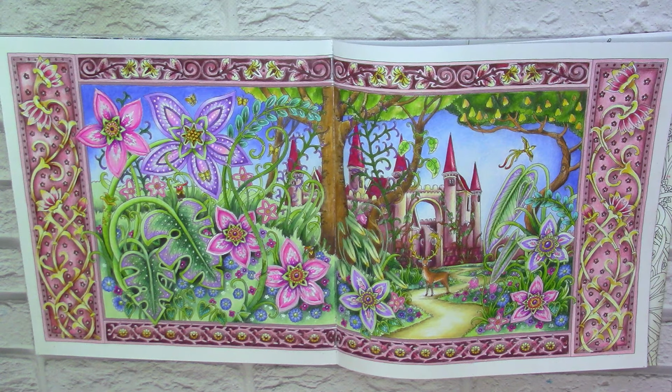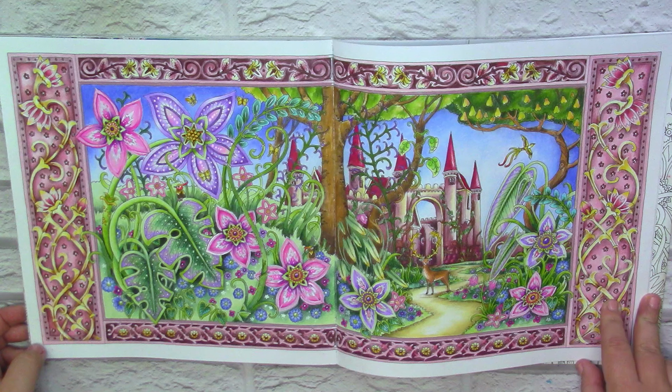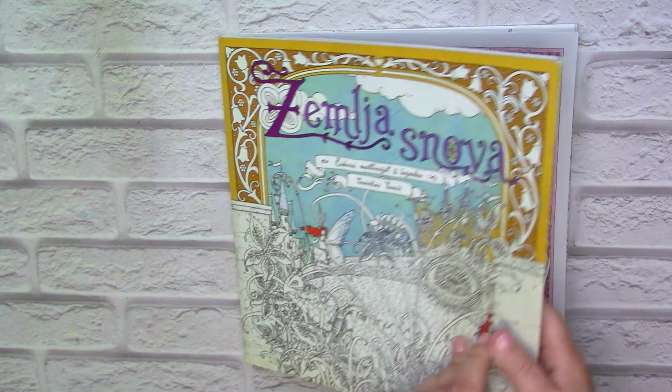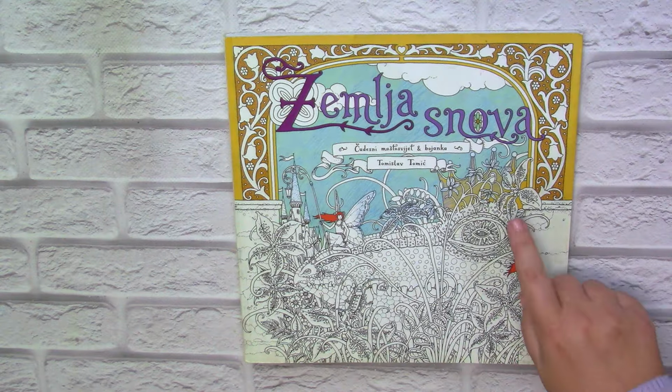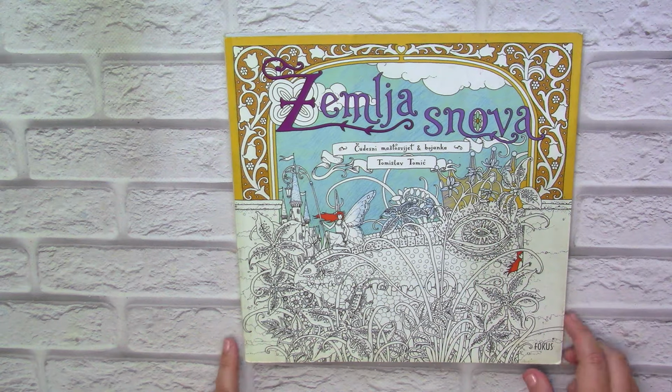Maybe next one I will do in Villain Sun. Not sure that I will do it at the end of the year, because it's almost time to start Christmas pictures, and again with those blackouts I will be barely able to do Christmas pictures, not to add something else. But I will slowly start to do my color planning, and I want to continue doing pictures by Tomislav Tomic. For this one I combined Polychromoses and Prismacolors. I have this Croatian edition where I usually don't use watercolors, so I have to work with pencils only.